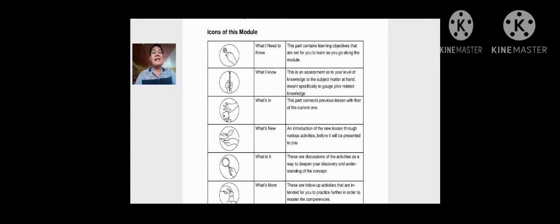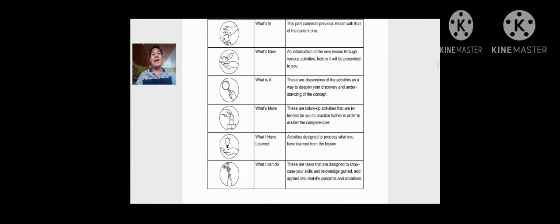This is an assessment of your level of knowledge of the subject matter at hand, meant specifically to gauge prior related knowledge. This part connects the previous lesson with the current one. Next is what's new, the hand with a plant, an introduction of the new lesson through various activities before it will be presented to you.